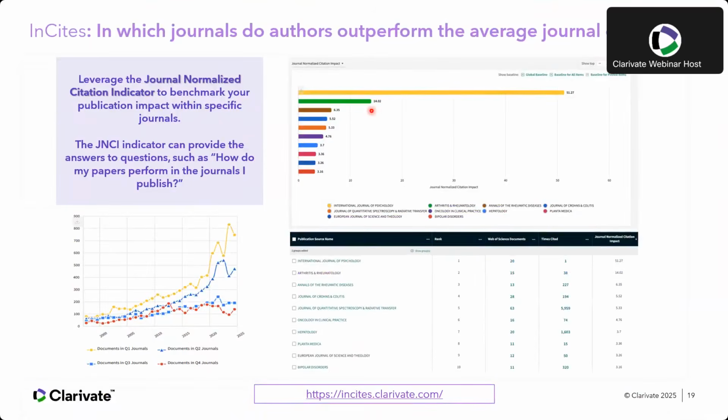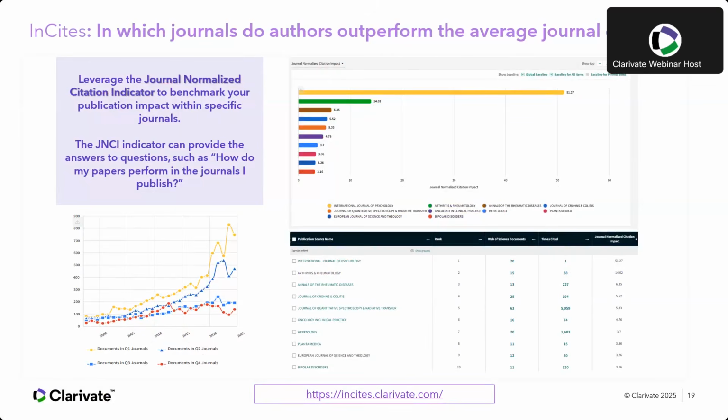And then in InCites, of course, you can run quite a specific analysis, which is the answer to a specific question, like in which journals do authors outperform the average journal citation rate?